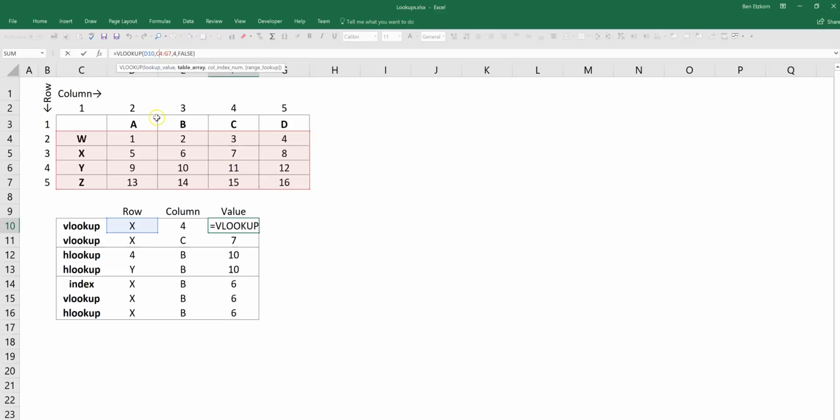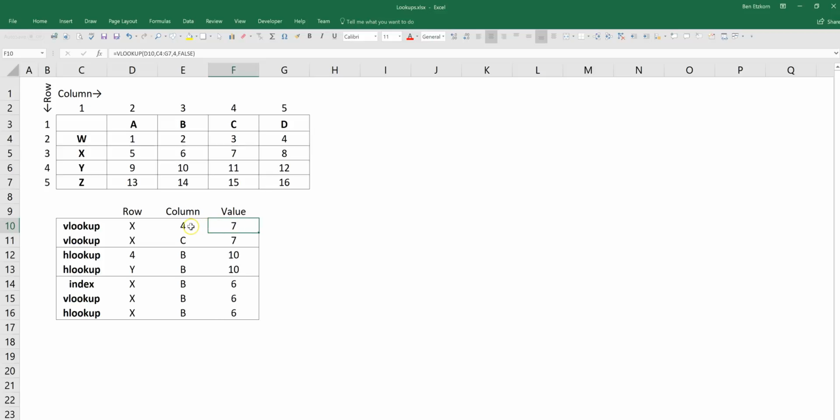And then I have a 4, and what 4 corresponds to is the column number, how deep I want to go into this lookup. So the lookup is going to assume that the first column are the values that you're looking up against. It's going to take that D10 and find it in that first column then, and then it's going to go over however many columns, which is 4 in this case, until it finds the intersection, and that should be 7. And that's exactly what we have then for a value, and it's a 7.